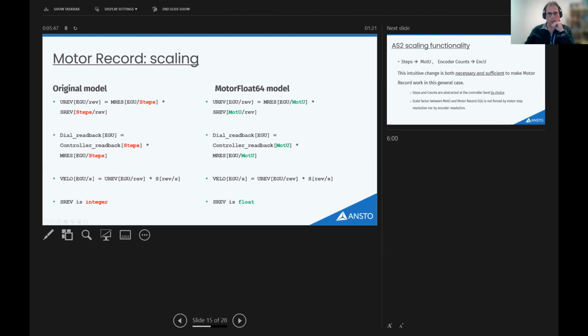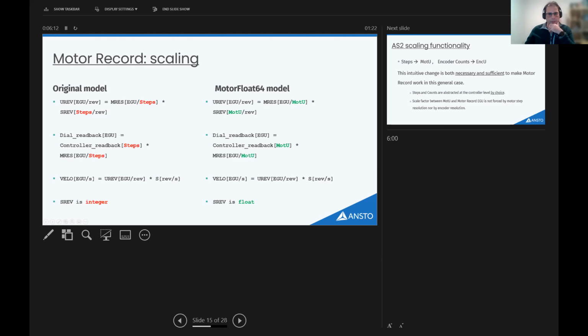So this is how the motor record traditionally does the scaling. It has urev equals mres multiplied by srev. Srev is steps per revolution, mres is motor resolution traditionally, and urev is engineering units per revolution.